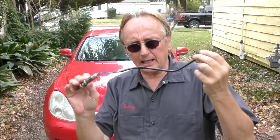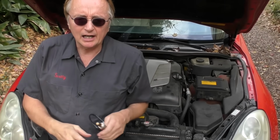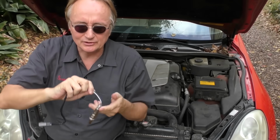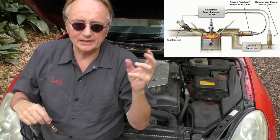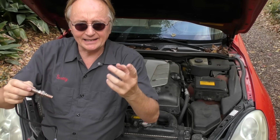Today I'm going to show you how to fix a very common problem in modern cars, an oxygen sensor system. Now all modern cars use a variety of oxygen sensors. Technically, this is an air-fuel ratio sensor. These things screw into the exhaust system and they measure indirectly what kind of gases are in the exhaust to make the car run perfectly and not pollute.